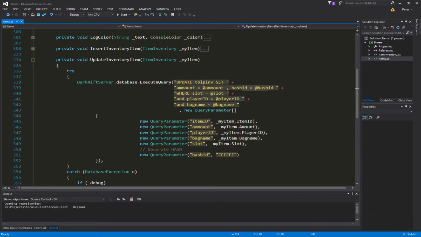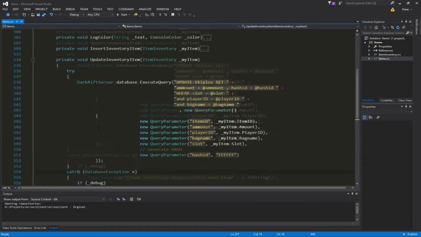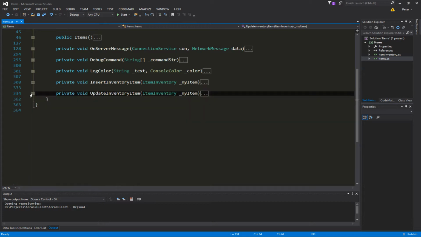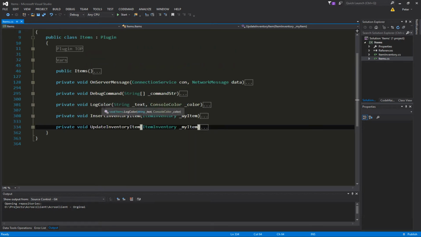Also we get the values out of the item we delivered into the function, and after that we catch that, and you can handle that however you want there. Good, those are the both functions I made some errors in. Those are the fixed versions.